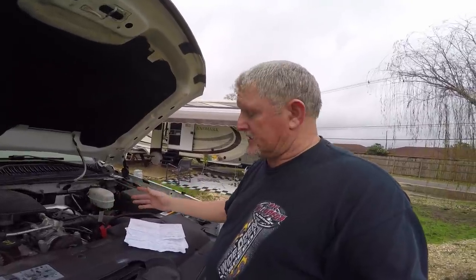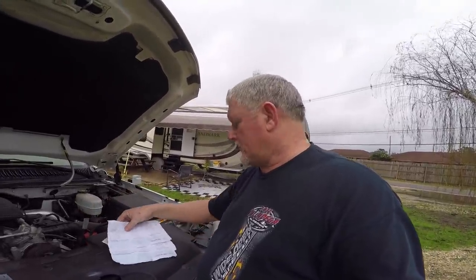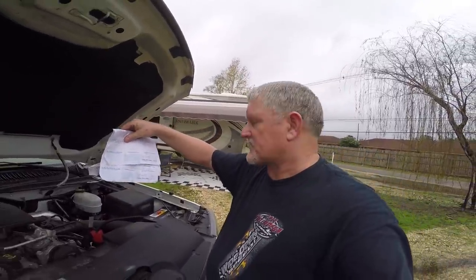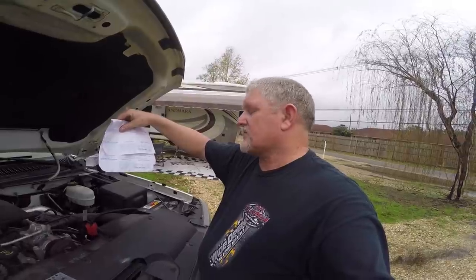So don't just think you have to take it to a diesel mechanic. When that happens, if you have a gas mechanic for something else, put it on there. He should be able to fix that, is what they tell me. So anyway, for a total of $203 for the first time, $331 for the second time, that's roughly $540 for a diesel to get it fixed. Daryl's a happy camper. It could have been much worse.